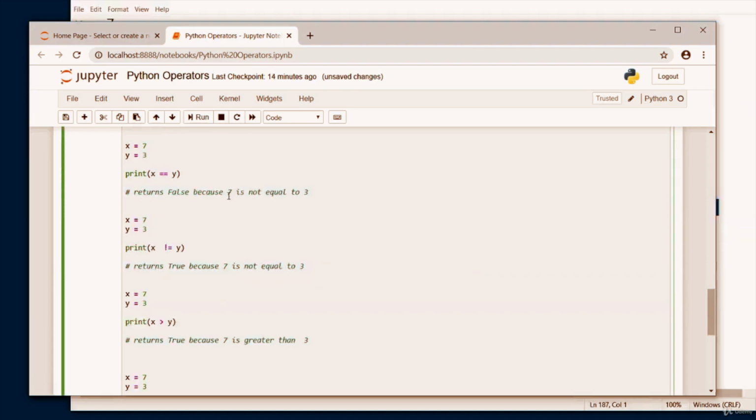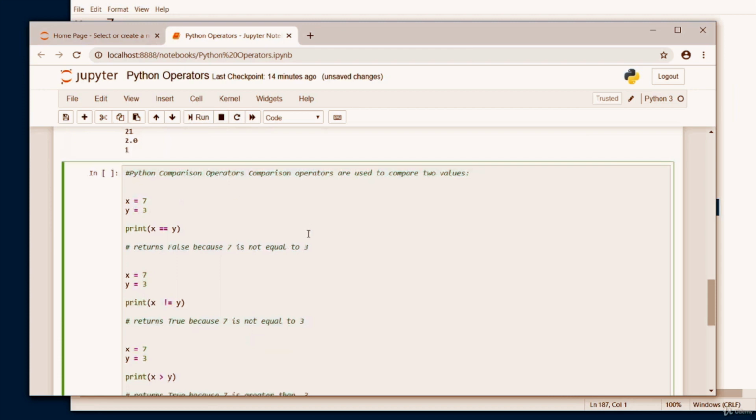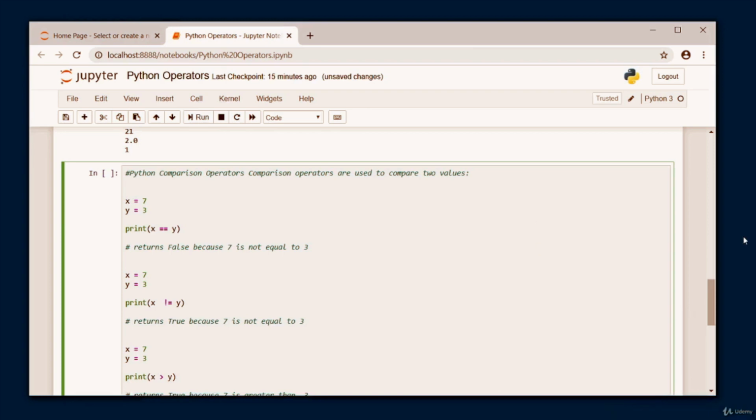I have added some more code to a new cell here to illustrate how the comparison operators work. Comparison operators are basically used to compare two values. So let me run through the examples here. Here I've got a variable x equals to 7, variable y equals to 3.